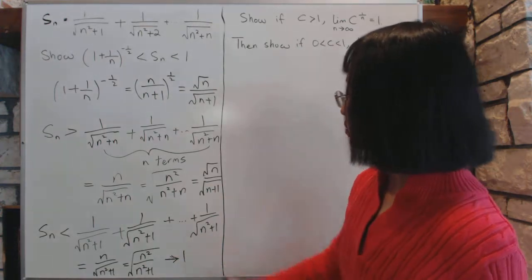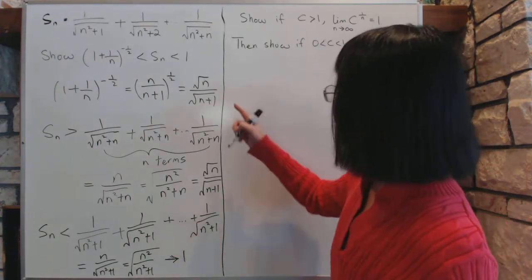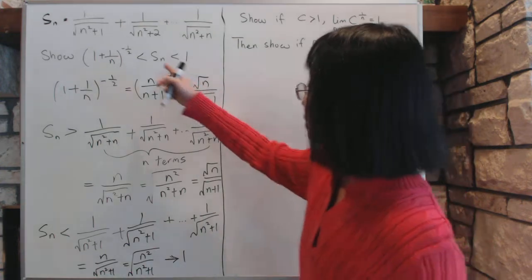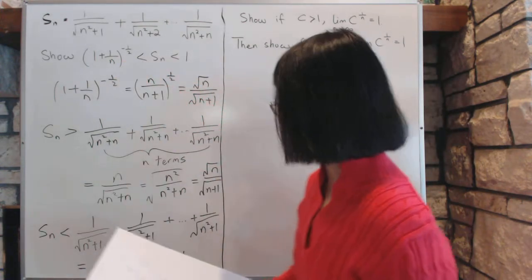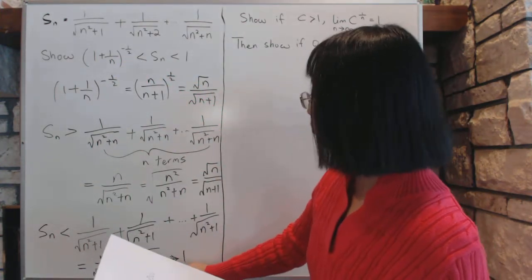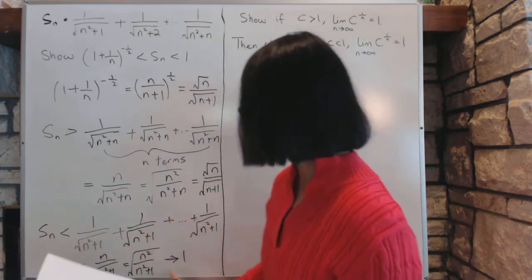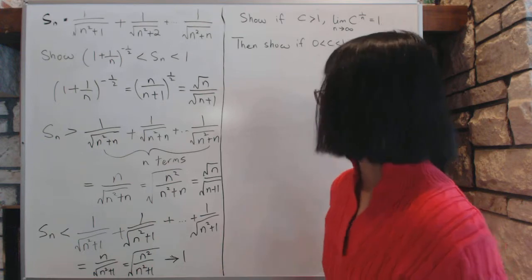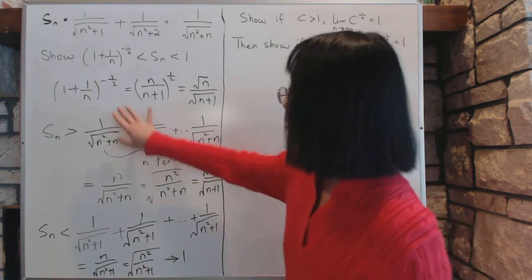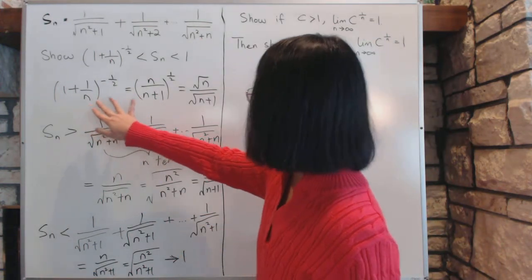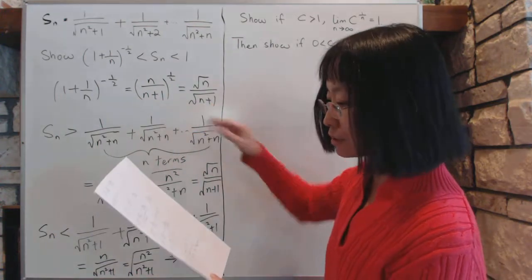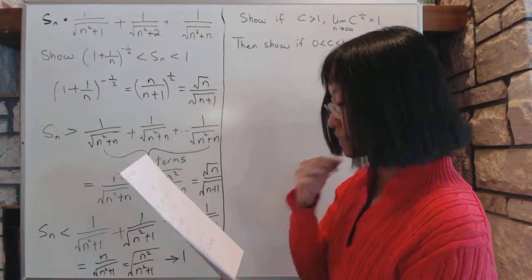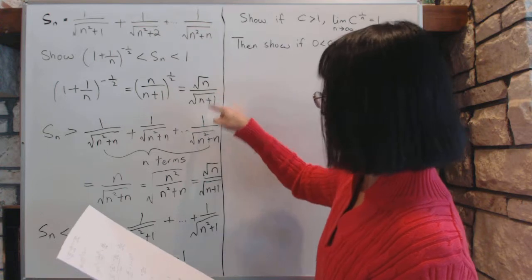All right. So this goes to 1, and then we have shown that, and what does this go to? Now this fraction, so we show that Sn is less than 1. That's because this is where this goes to. And then this Sn is bigger than this fraction right here. And where does that go to? That is going to go to 1 as well, as you can see here.